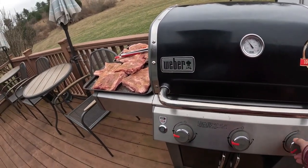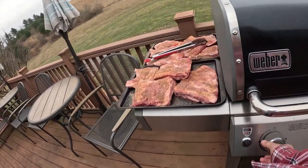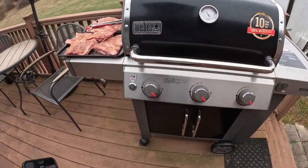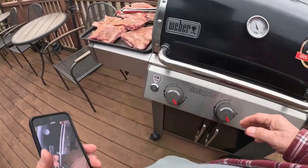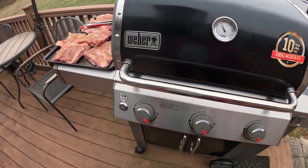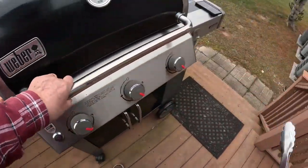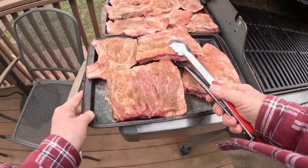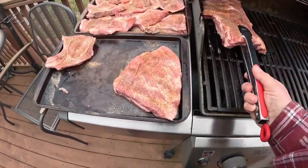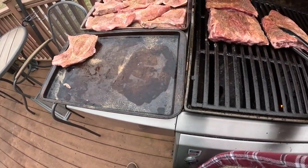All right, I've got the heat up to a little over 300, about 350, but we're going to try to cook these on about, I'm going to cut the heat down. I started the burners and had it warmed up a little bit at the beginning. I'm going to go ahead and put the meat on, the ribs and the pork chops. The temperature will drop a little bit by the time I get it on anyway, so I'll put this there, that there, and this one right there, I guess.